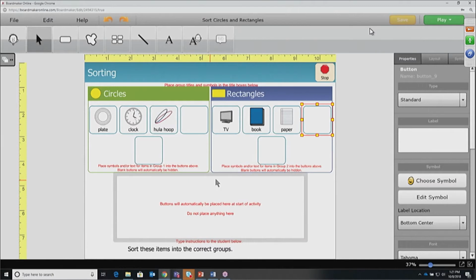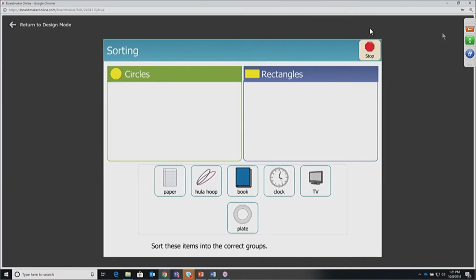So you may have seen in the upper right-hand corner, there's a green button that says play. This is not how you or students are really ever going to play. It's just for when you're in the editor and you just want to kind of try it out. So you can go to play and just segue over into play mode. I only populated 6 buttons, so I just have a 6-item sort. I didn't delete any buttons. I just left some of them blank. But I can see what it looks like.